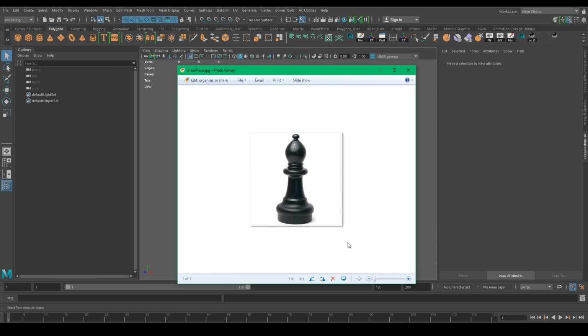You don't have to use exactly the same picture, so you are more than welcome to find another picture on the internet. And it doesn't even have to be a chess piece, it can be a glass or a cup or anything like that, just something really simple with a circle as a base, because it's going to be a little bit easier for you to work with a simple shape like this.